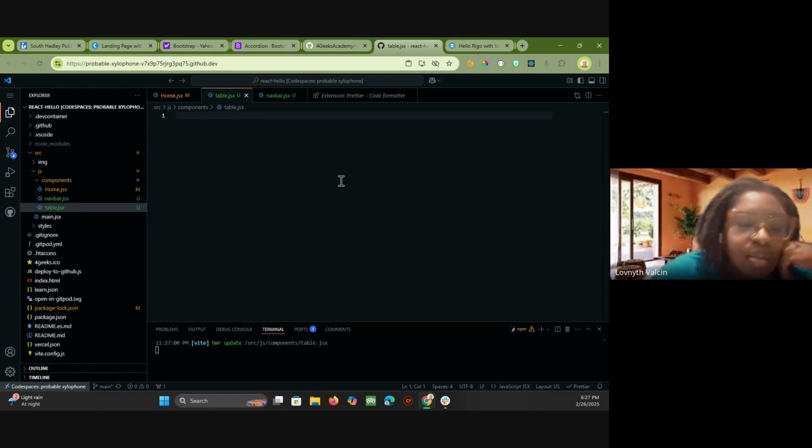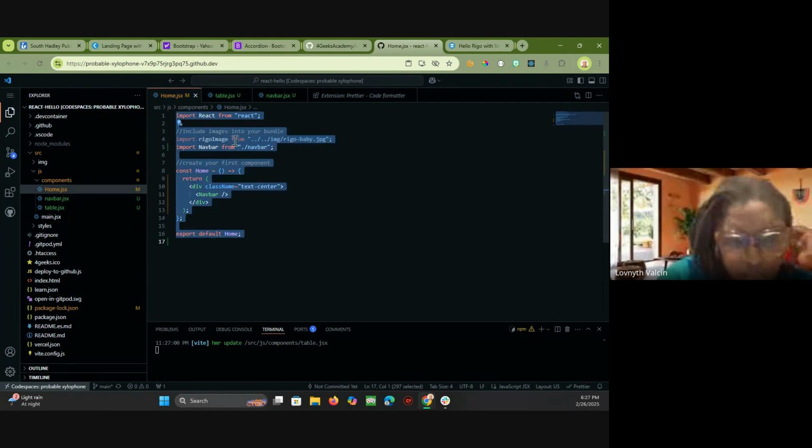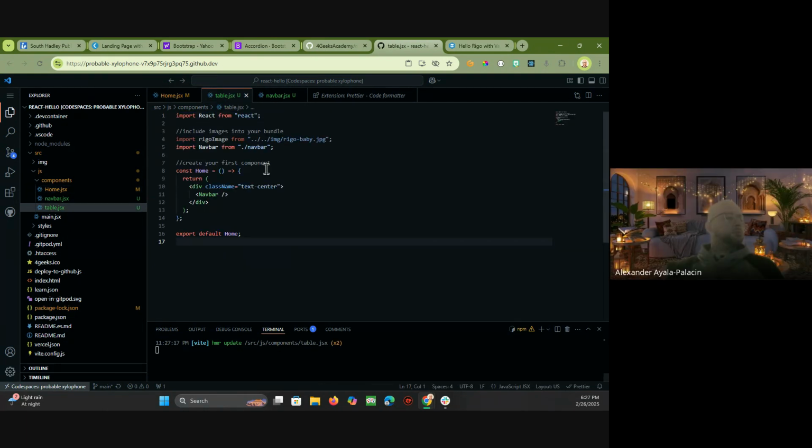Then you're going to go to the home file and copy that code and paste it inside the file.